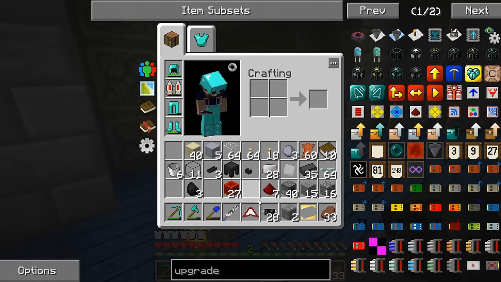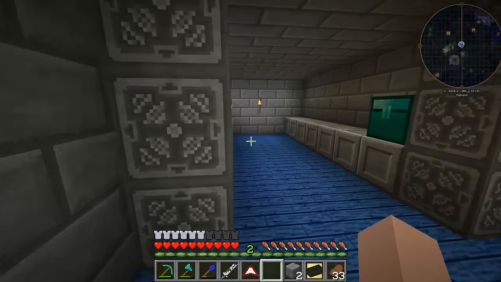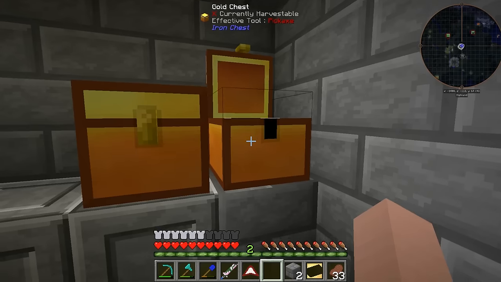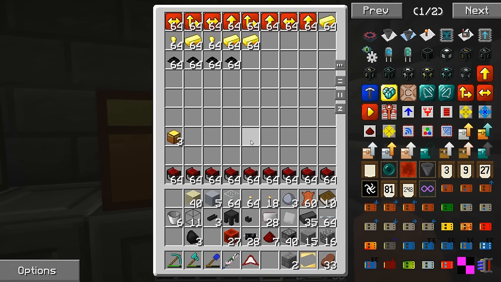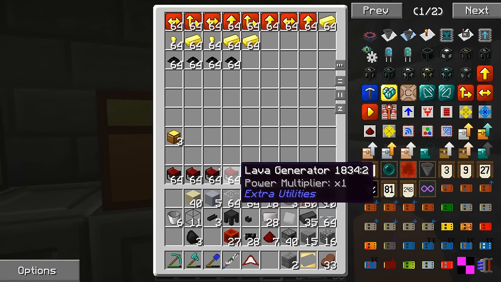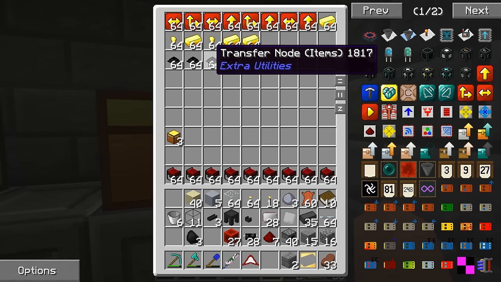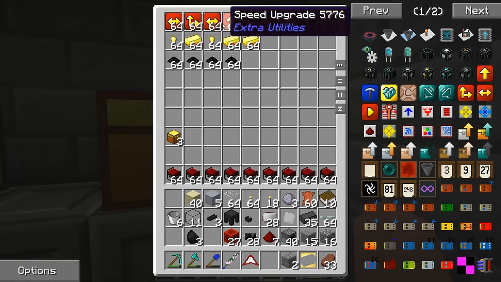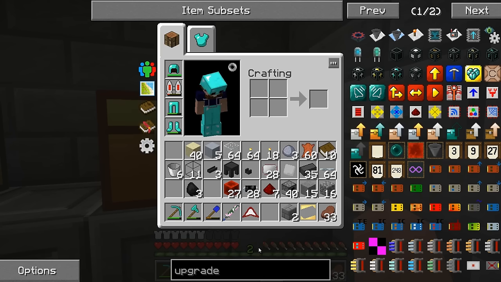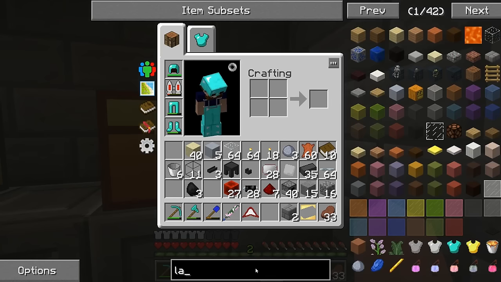I want to show you guys what I've been working on behind the scenes here, which we're also going to need to do very shortly. Check it out. So this gold chest, these two gold chests back here, I put back here a little bit ago. But I've been working on, guess what I've been working on? So you probably guessed already, look at all the stacks of lava generators. But I've been working on transfer nodes and these freaking speed upgrades and, ugh, God, you name it. So if you press E, all right, do those upgrades later. Not too worried about those right now.